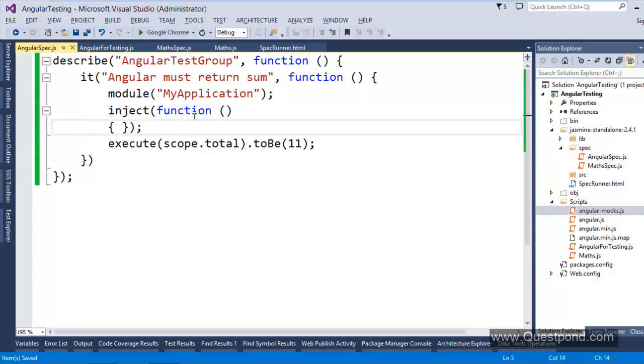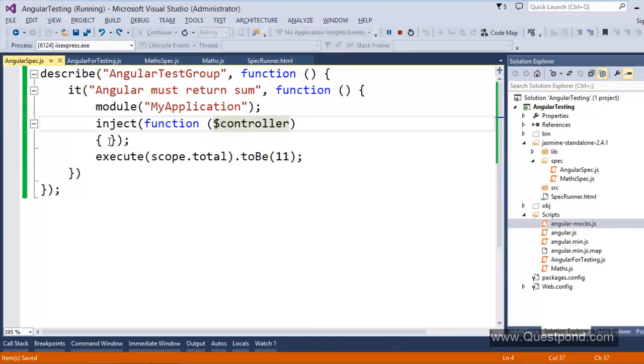That means Angular will loop through all the parameters and see if there is a corresponding service available in its registry. For example, if I put X here, then Angular will search its registry and see if there is a service available with the name X. If there is, it will simply initialize that service and make it available to us as X. Now in our case, we are interested in the controller constructor service, which is available inside Angular as the $controller service. So simply put $controller and Angular will initialize this $controller for us automatically.